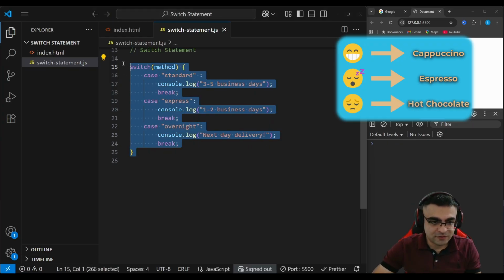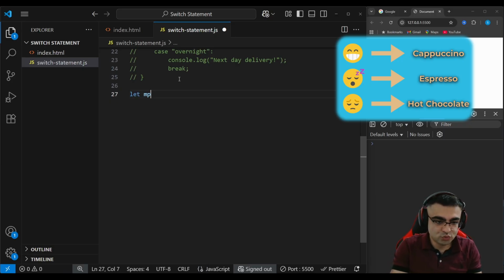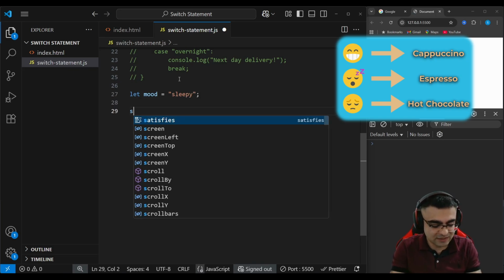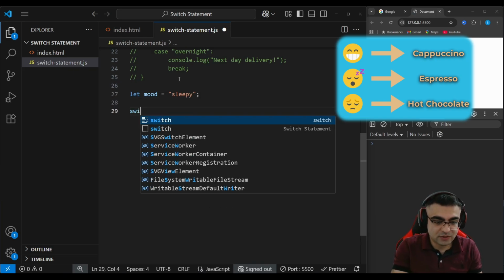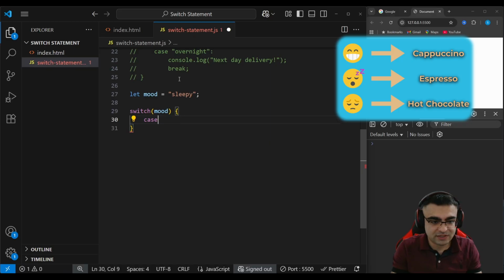I'll comment out the previous lines and let's add a new variable, mood. Set it to sleepy. Then we have our switch statement. The variable and then curly braces. Inside, we add our cases.